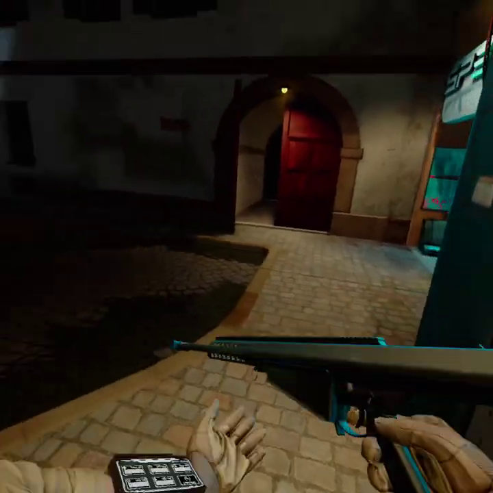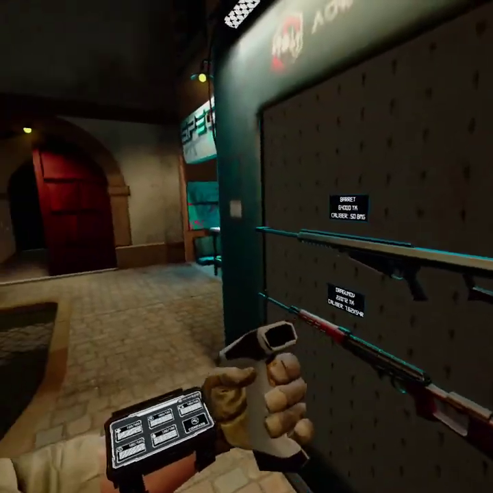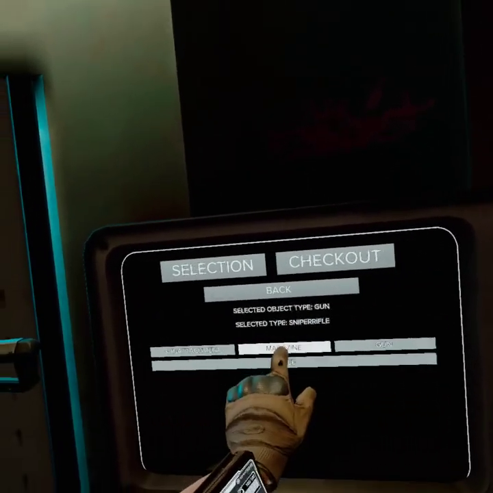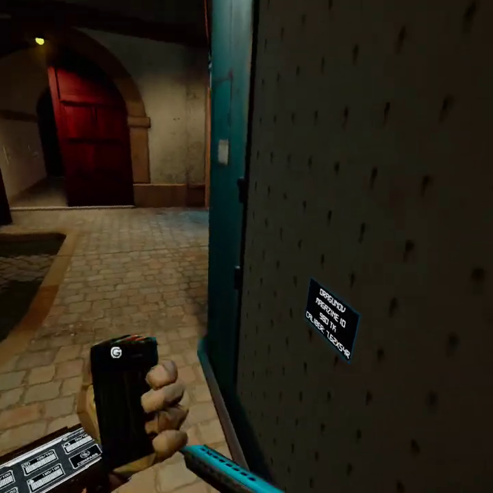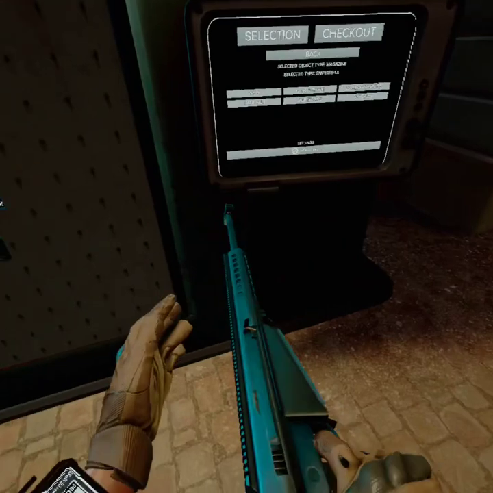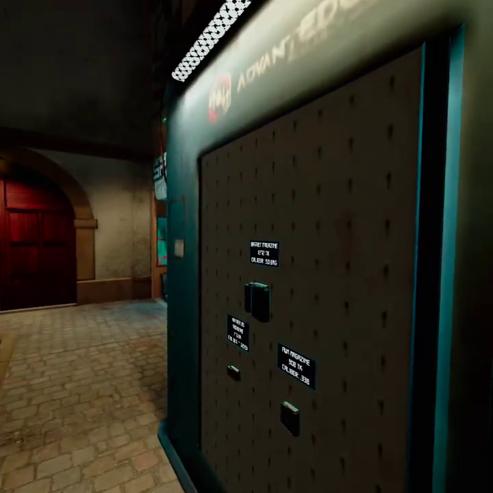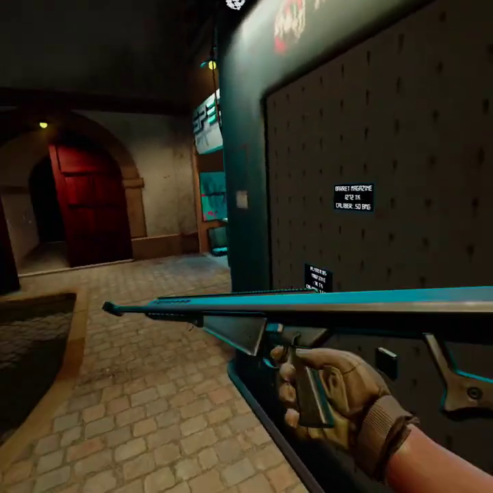You can pick one up and look at it. Use this to buy it. You like scan the gun. Then you go back, magazines, sniper, for the sniper, grab whatever ammo fits. Yes, of course it doesn't fit. So you want to go to bolt action. You don't know why it's in bolt action, even though it's a sniper rifle.